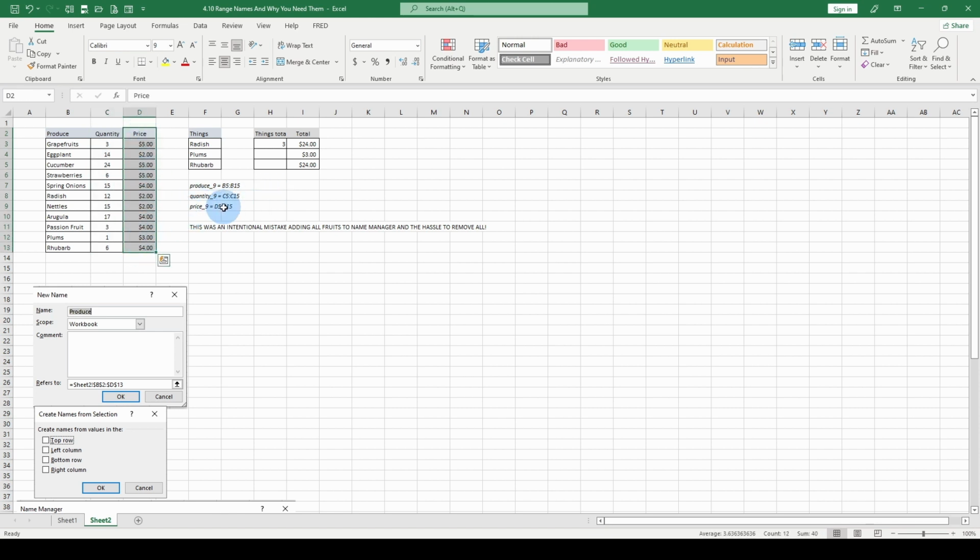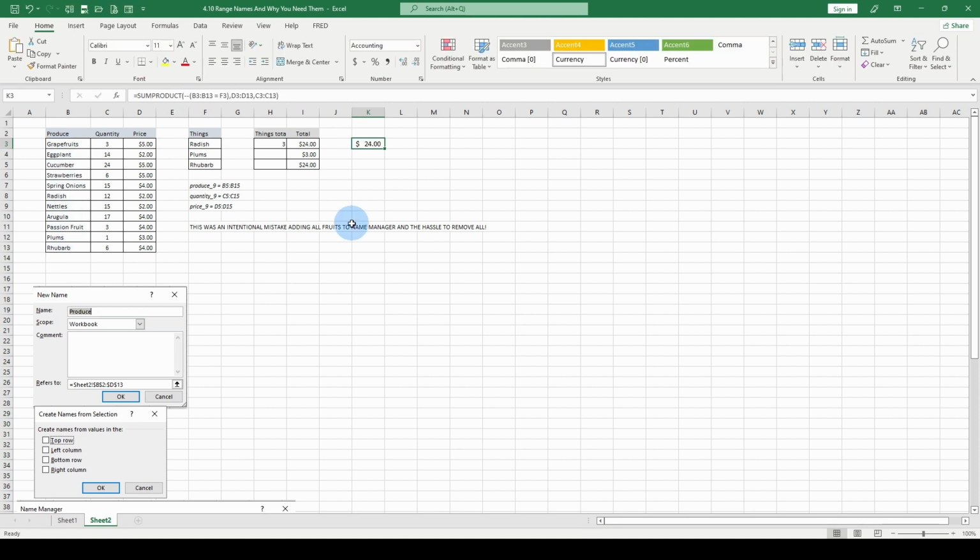Price is another range. And the reason you use the name range is because here I can look up produce 9 is equal F3. And what I'm looking for is the price of, let's say, rhubarb or radishes or plums. And you can use a hard-coded method. Here would be produce 9. I would identify produce 9 by simply going equals. Instead of writing produce 9, I can go here and I can highlight that. And that's just hard-coded, and that means the exact same thing. B3 to B13 is the same as equals produce underscore 9.